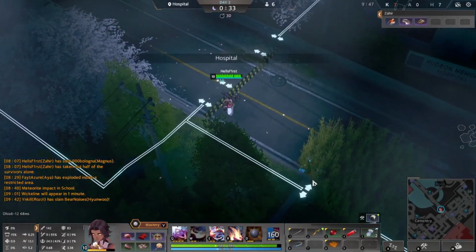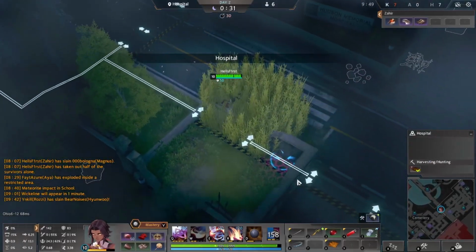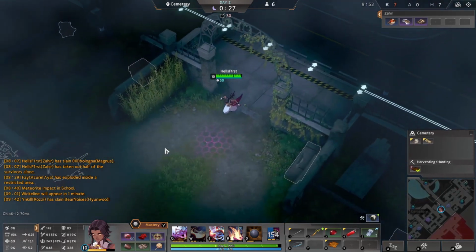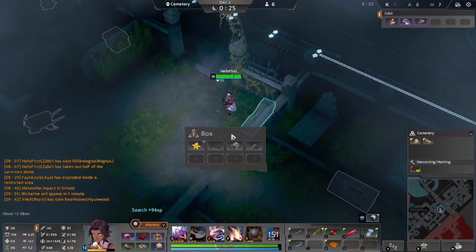So this is how you slow them down, right? You hit them with it and they literally get chugged for a second. They can't move anywhere and you just blast them and you kill them.